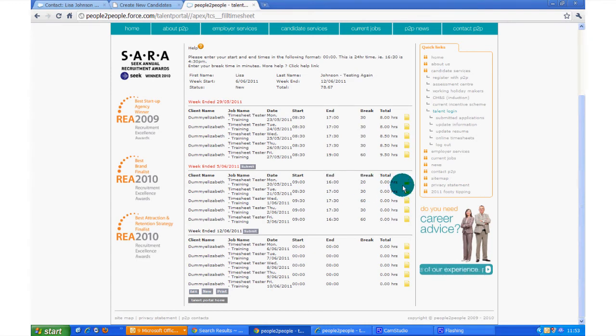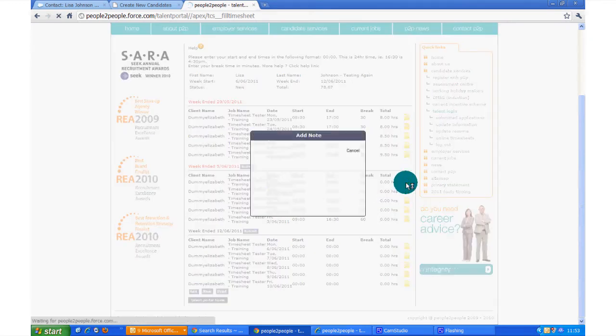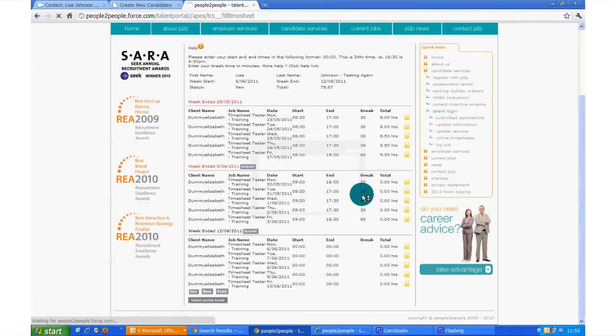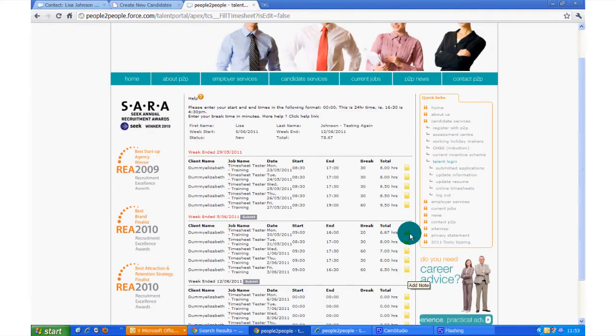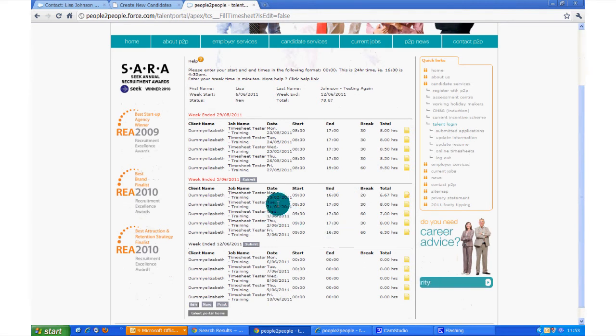If I wanted to add a note, I would double click on the yellow add note button. And it would bring up a note, and I might say, and you can save it. So if you have expenses or there's any comments that you want to pass through to the approver, you will need to put a note in, and once you've done that, I hope that you can see it here, there's a little pencil across the note which indicates that a note has been left. See how it's totaled up the hours, and I will go ahead and I will submit this timesheet.